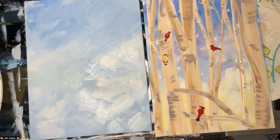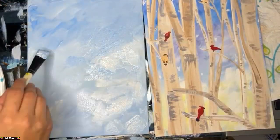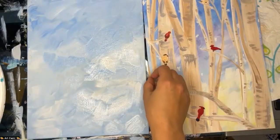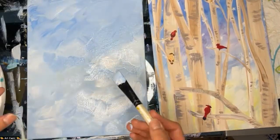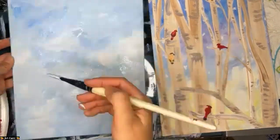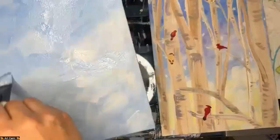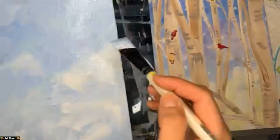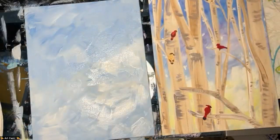Now I need even more white paint. Don't be afraid to use a lot of paint. And definitely take a look at your canvas. It can be a little bit deceptive sometimes because it's hard to see your progress and gauge how much paint you're using and whether or not it's good. If you see little white dots popping up, like I see some right here, then just go over those portions again, and you may have to spread your brush strokes out a little bit more. We definitely want to make sure that we're covering those white spots and really filling those hard to see pockets, like that texture of the canvas. We want to fill it up.